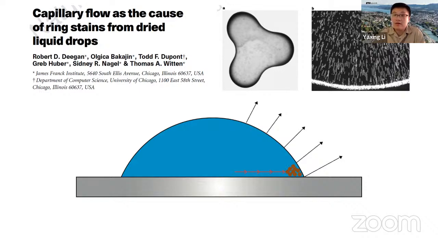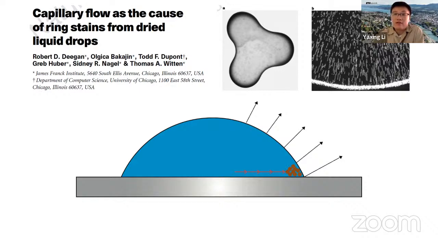The mechanism of the coffee stain effect is pretty straightforward. Once you deposit a coffee droplet on your desk, because of the roughness of the desk, it always pins the contact line of the droplet. But the contact line, as I said, has the strongest evaporation rate. So if it has to remain pinned, you definitely need some liquid from the center of the droplet to flow towards the edge to replenish the depletion of water due to evaporation.